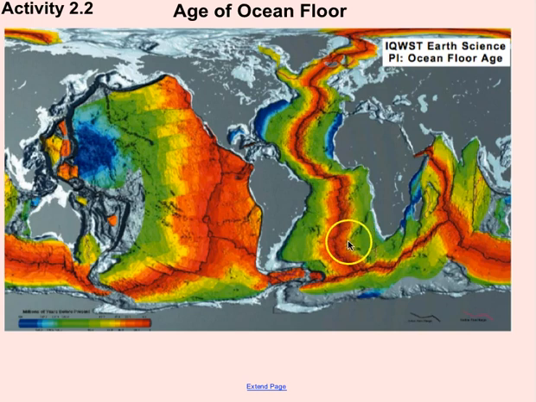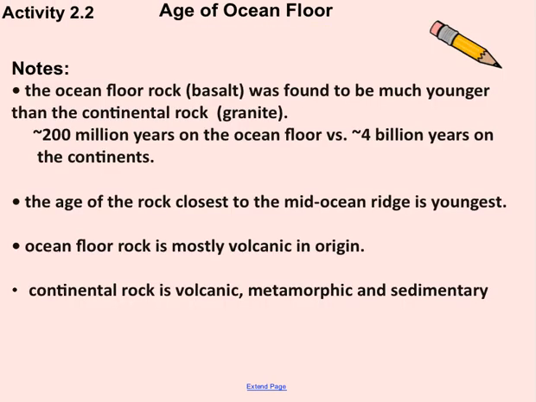So it's not necessarily a perfect mirror image, but you can see where the oldest rock is, and on both sides, it's not quite a mirror image, but it's pretty close, where it's getting older and all of a sudden it's getting younger, and you see your different ages. So you see your oranges, your yellows, your greens on both sides. And the Mid-Atlantic Ridge is probably the best example of this, but you can see it in other areas as well. So, age of the ocean floor.